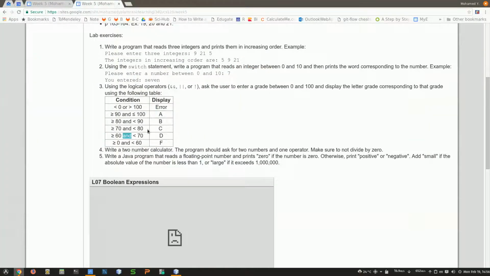What I'd like to do is exercise number 4, which is to write a 2-number calculator that will ask for the numbers and then the operator. Now, did I ask you how to ask for the operator? Should I use a char for the operator? Because it's a plus and minus, is this going to be a char? Or you're going to ask the user to type 1 for plus, type 2 for whatever, and it's up to you. You can choose whatever you want.